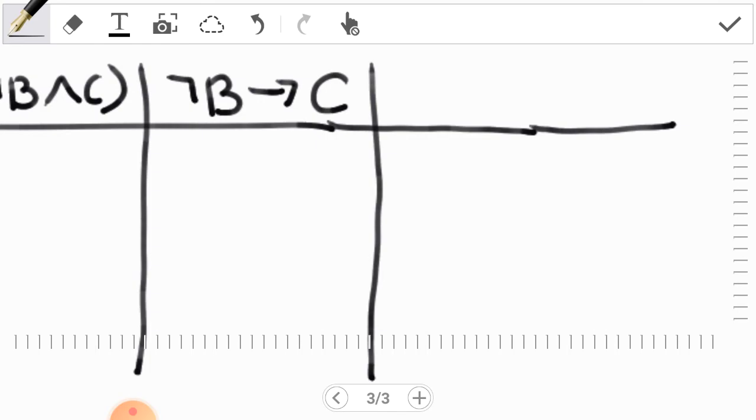Third clue. It is impossible that either both keys A and B will open the door or both keys A and C will. So, again, it is impossible that either both keys A and B will open the door. So, A and B will not open the door.